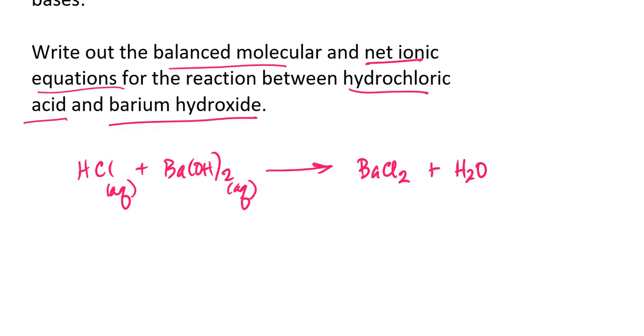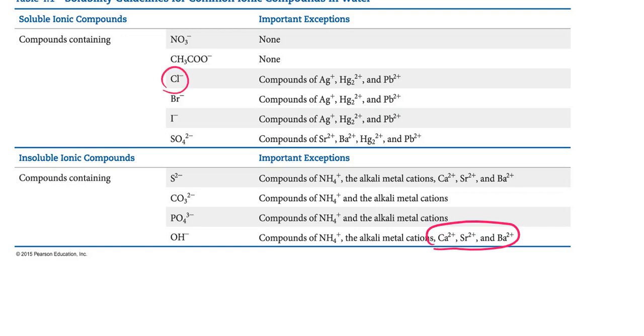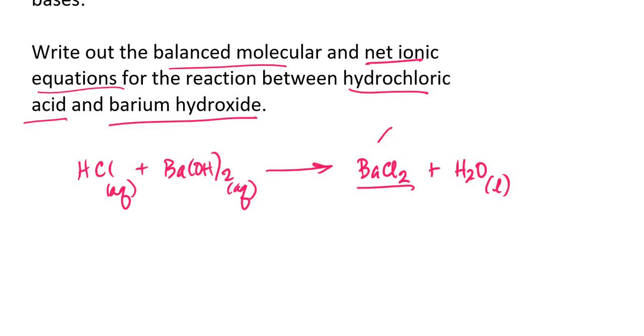Now, again, it's not enough to know the identity of the products. We also have to know about their states. Well, water is a liquid if we carry this out at room temperature, and we haven't been told otherwise, so that's the assumption we're going to go with. Barium chloride, right? Chlorides are typically salts that are soluble. Now, the only exceptions to chlorides being soluble is if we have silver, mercury, and lead salts of chloride compounds. And so, since barium is not any of those three exceptions, then barium chloride should be soluble.